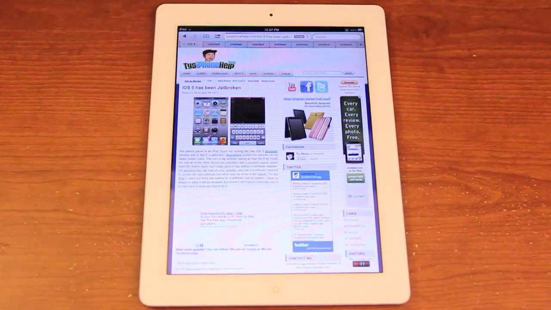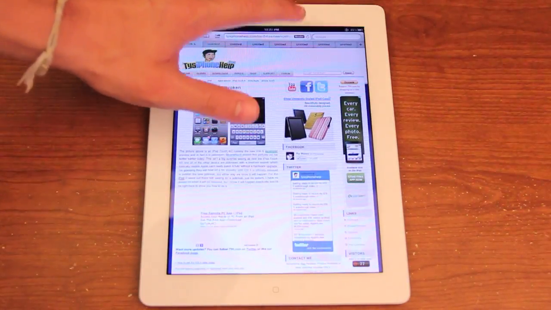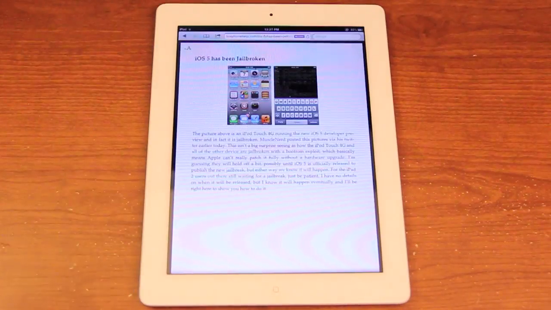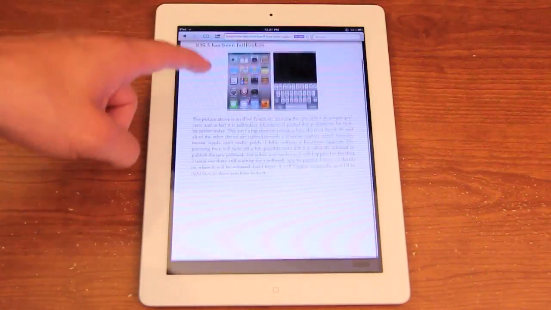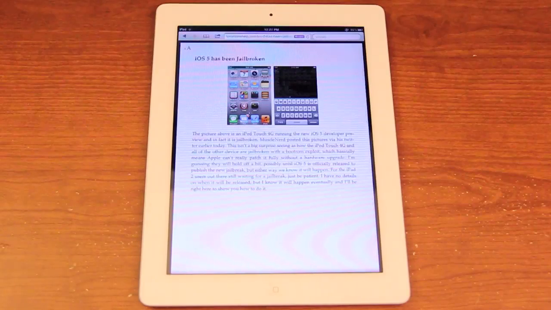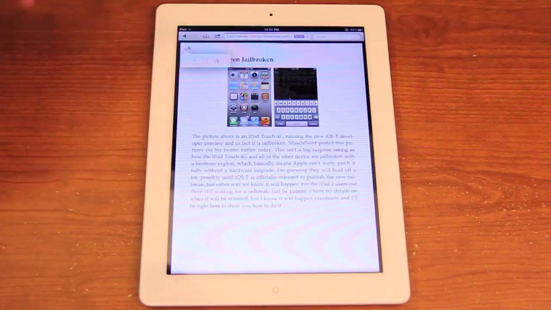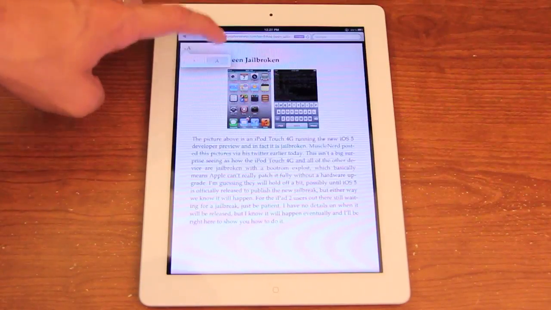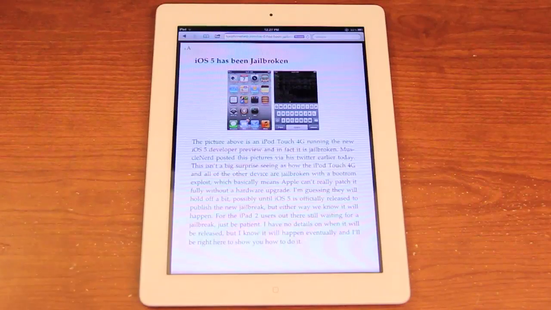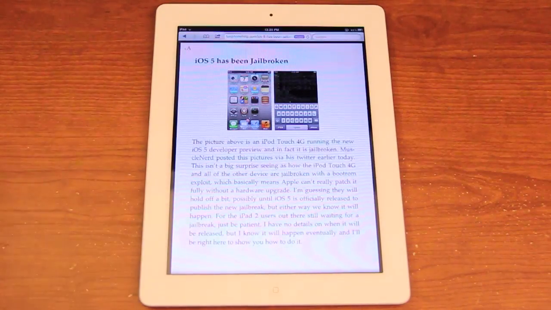They now have a new thing called Reader, which you can tap right here. There's a little button up in the URL bar, and basically what that gives you is everything on the page simplified. No ads, just a quick, easy to read layout. You can change the text sizes of it. If you want it bigger, you can go bigger and bigger and bigger to make it easier to read, and it takes everything out and just makes it simple. And I actually really like that. Sometimes it's annoying to read stuff on a web page when they have it cluttered with ads and all that kind of stuff.